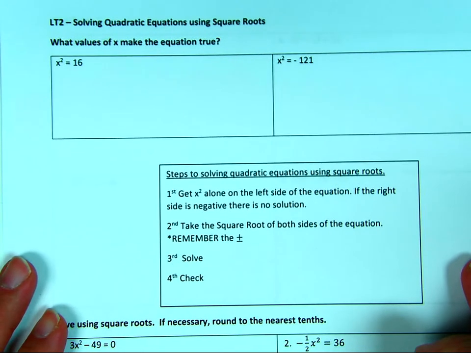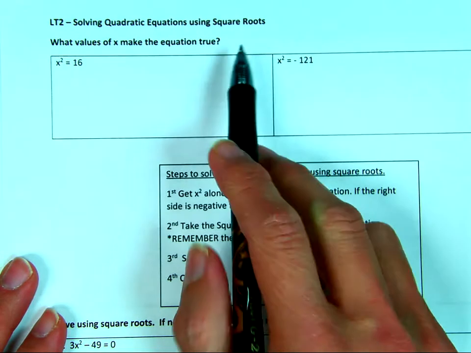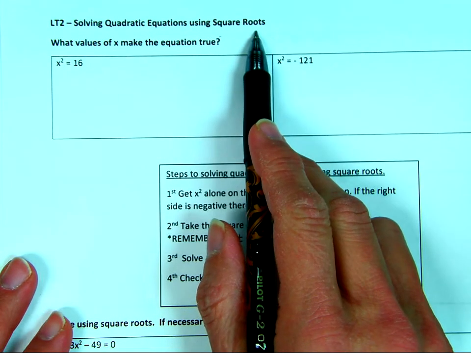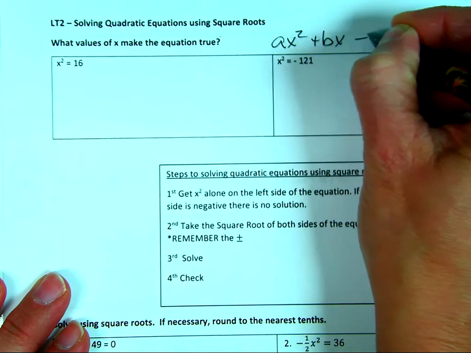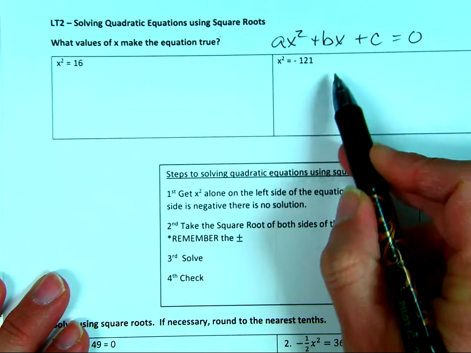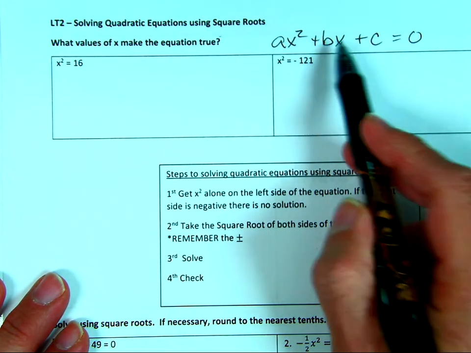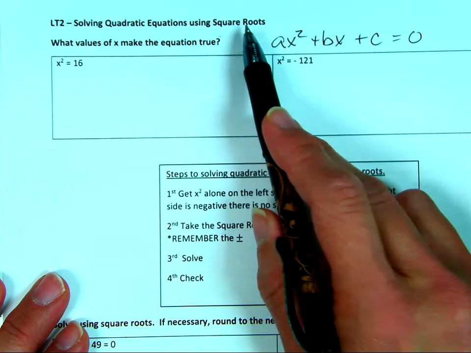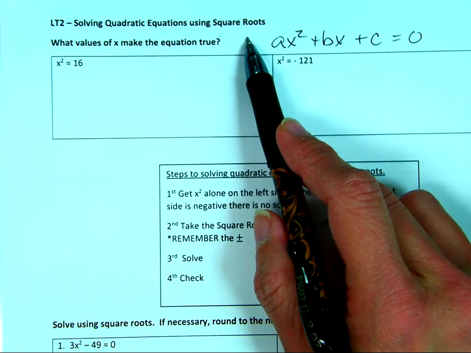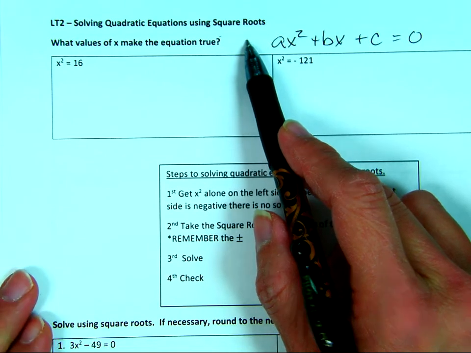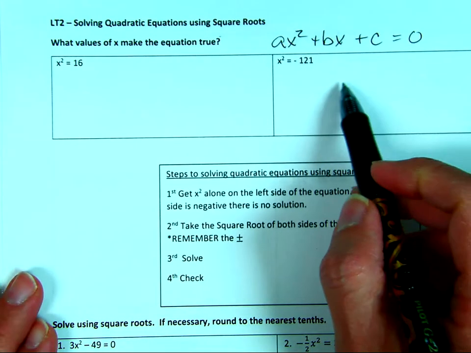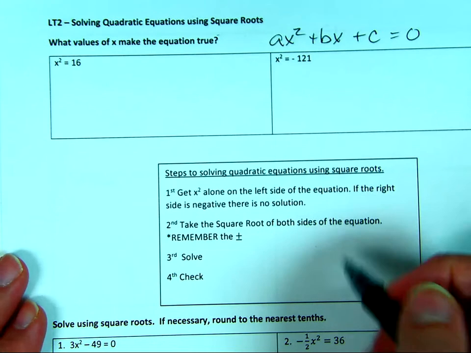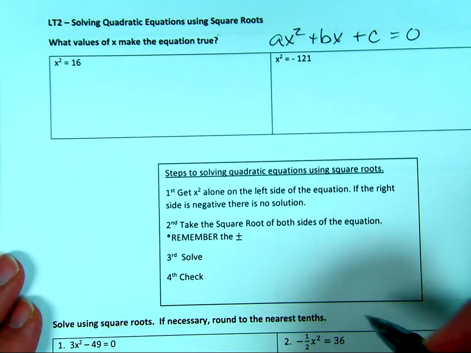So most often, not always, but most often when we use square roots, it's because we're missing the b. Let me remind you, standard form of a quadratic equation is ax squared plus bx plus c equals 0. When we're missing this b, that's the time we use square roots. This is like the beginning of solving by square roots in Algebra 1. Sometime later you would have an expression that you could do that in, but for right now, just know that's what we're going to deal with. No b. Doesn't mean there can't be a b to use this, but we're just not going to.